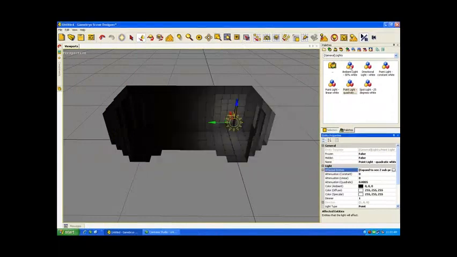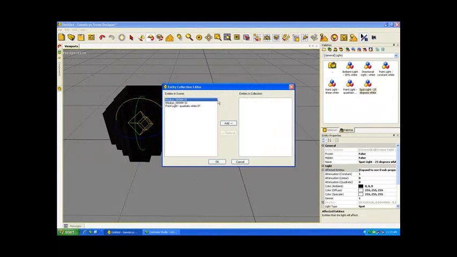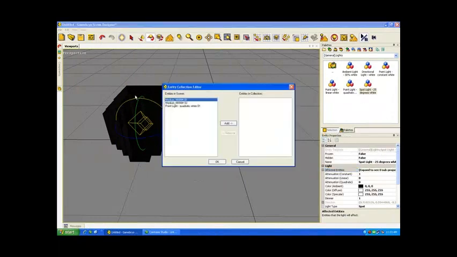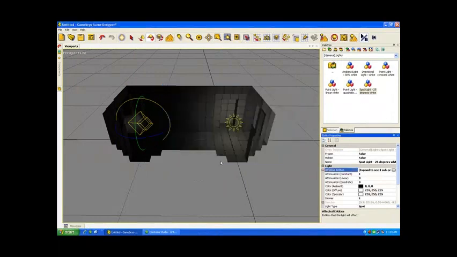Okay, and now we'll come in here and we'll place a spotlight. Let's place it over in this other corner. Now notice it doesn't light anything yet. We'll go ahead and move it up and we'll rotate it a little bit so it's pointing sort of into the corner. Alright, so now this light is not affecting anything right now, and if we want it to affect things, we can go to the affected entities property, come in here and select the hallway segment that we want it to affect. So in this case, we selected the segment over here, and you can see the light is now affecting that.